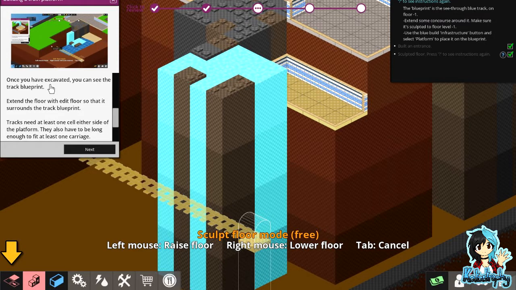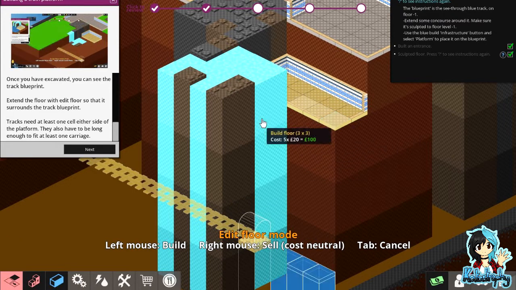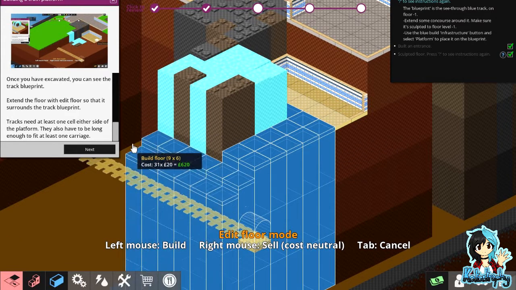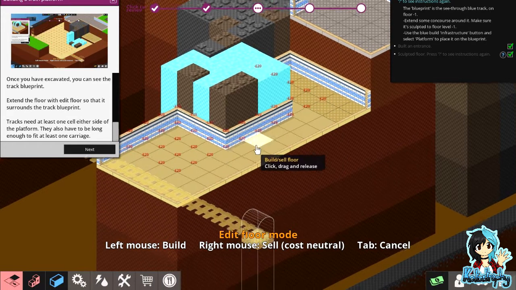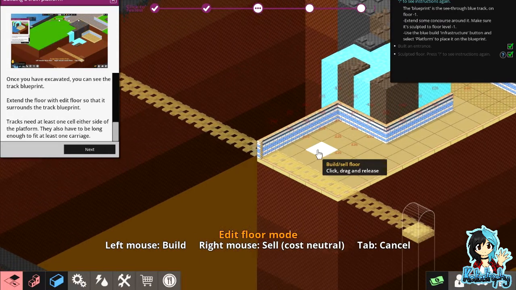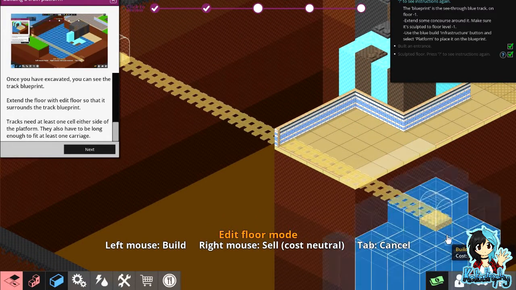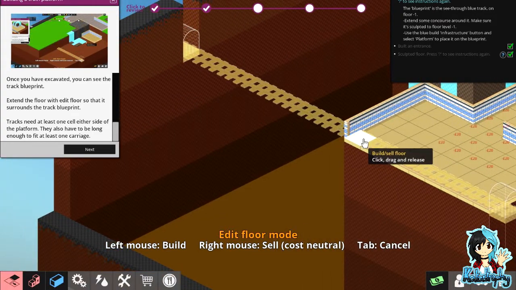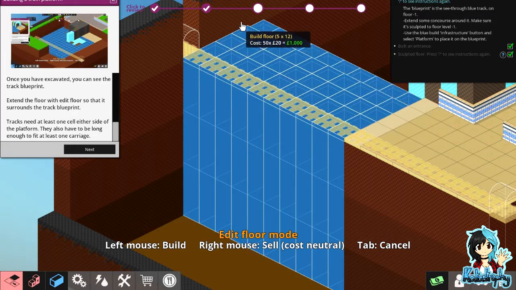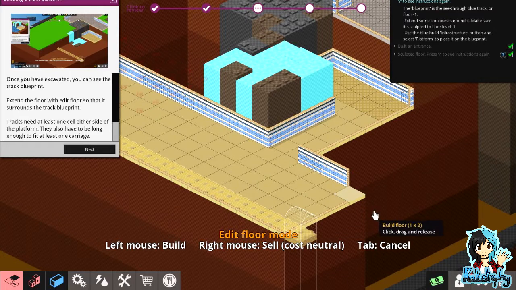Extend the floor with edit... Oh, okay, hang on. Let's see how smart I'm being now. Hey, look at this, folks. We're doing better now. Just watch as I somehow spent all the money and I'm not supposed to. Alright, let's try this. Whee! Oh, look at that floor. There we go, ladies and gentlemen. That's how it's done.